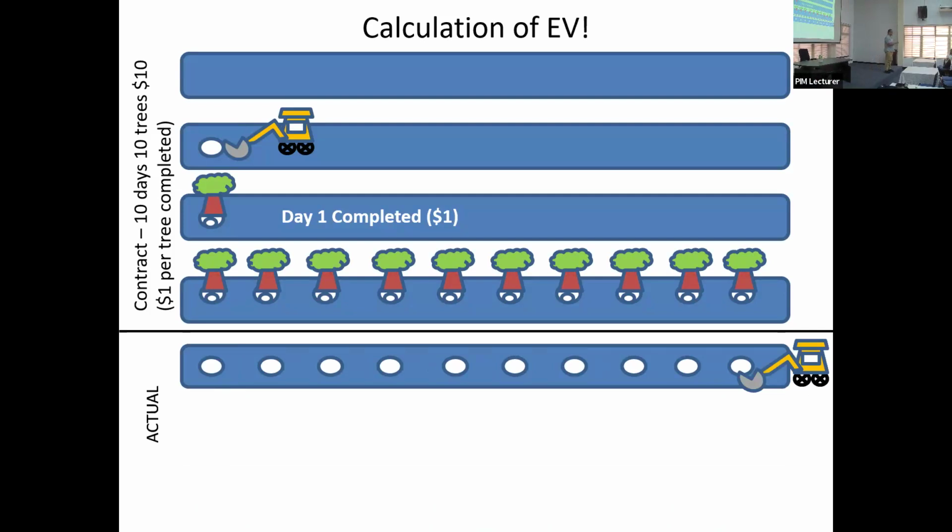Day one, he doesn't bring any plants. He should have planted one plant on day one, but he doesn't. Otherwise, he has to hire the digger every day. He doesn't want to hire diggers every day because it costs him 10 times. He only hires for the first day. He brings a digger and digs the 10 holes. That's it. Now the inspector comes and says, hey, you should have planted one tree. You're entitled to $1 on day one. You haven't done any work. I'm not going to pay you. Okay, fine.